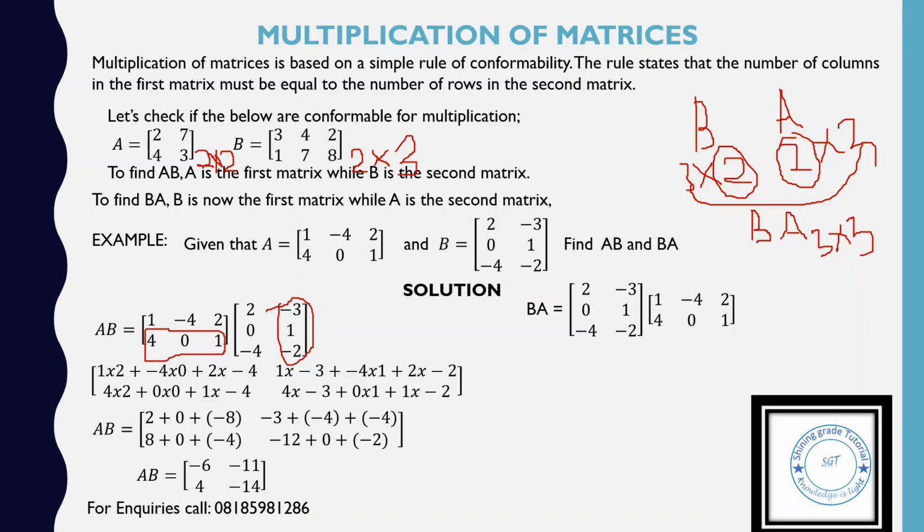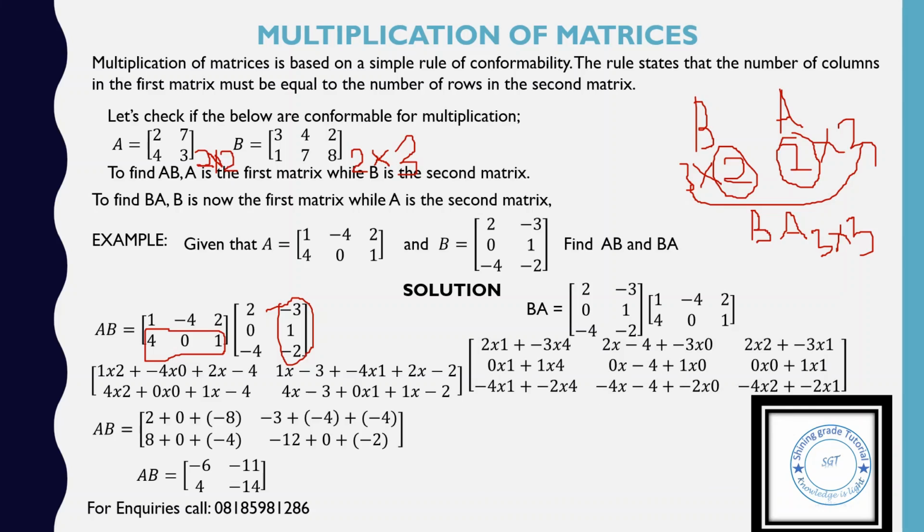Alright, we are asked to multiply this, so we're still using our rule. The matrix will be 3 by 3 as shown here. You take the first row of B to multiply each of the columns of A. Use the first row to multiply the first column to get the element of the first row, first column: 2 times 1, minus 3 times 4. Then use it to multiply the second column: 2 times minus 4, minus 3 times 0. Then use it to multiply the third column: 2 times 2, minus 3 times 1. So let me clean the board.